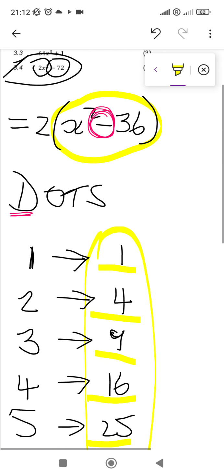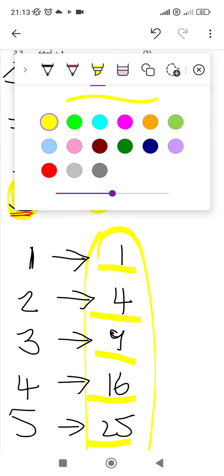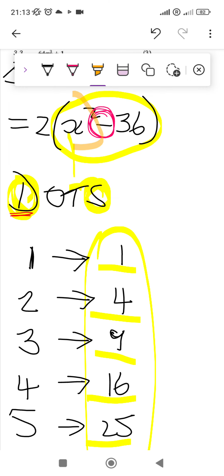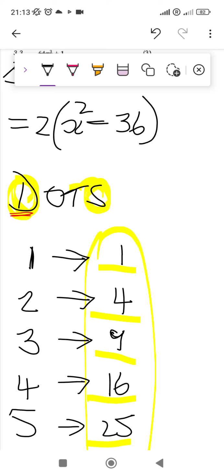So again, the definition, difference, there has to be a minus. Perfect squares, this one. Okay, let's maybe use a different color here so we can distinguish between what we're doing here. This one over here and this one over here, both of them have to be perfect squares. Okay, so x times x, so this one over here is a perfect square. 6 times 6, this one over here is a perfect square. Right, difference of two squares, difference is a minus, and we have two perfect squares on either side.